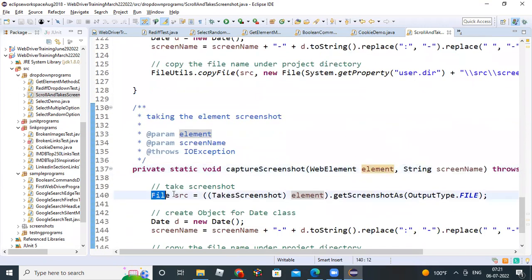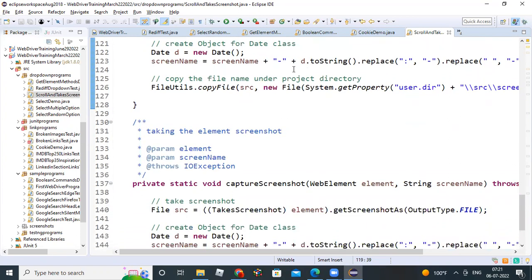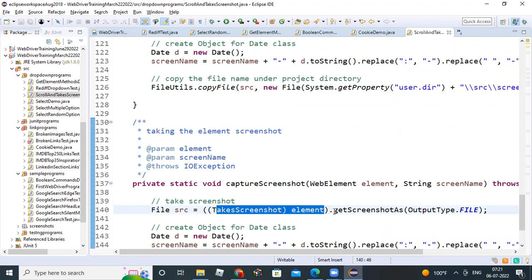So the file src takes a screenshot of the element. Here we pass the takesScreenshot of the driver. Driver means you should understand the entire page. And here, takeScreenshot of the element, getScreenshotAs with output type file. This will return the file object.